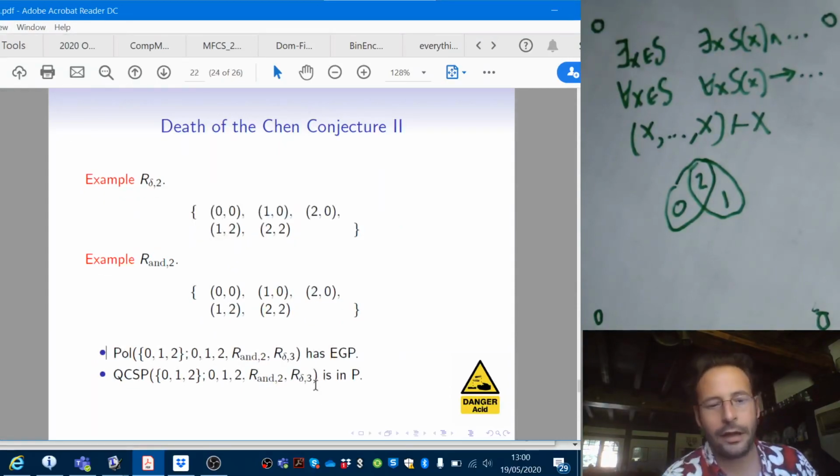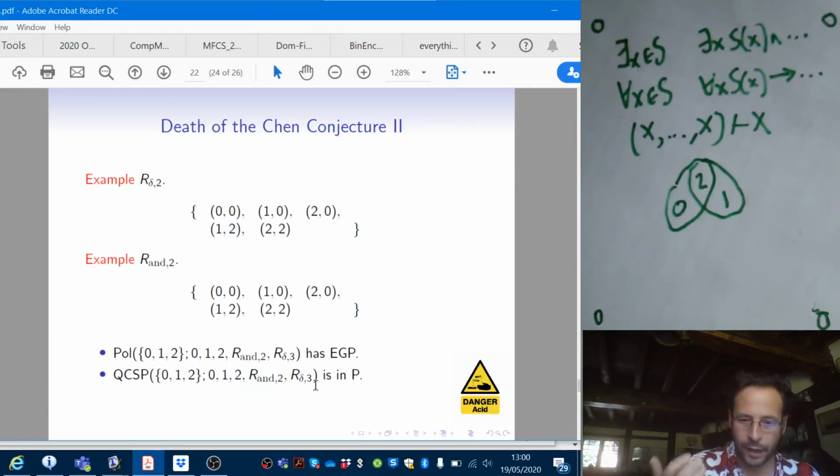Now, something even worse. Zhuk found a finite structure on 3 elements, again, that co-NP complete case was on 3 elements, where the corresponding algebra, the polymorphism algebra, has EGP, whereas the QCSP is in polynomial time. And so in this case, the Tor n are PP definable. They're definable even in the CSP logic, but their minimum size definitions are exponentially sized. So you can't use them in a polynomial reduction. So this is a great surprise.